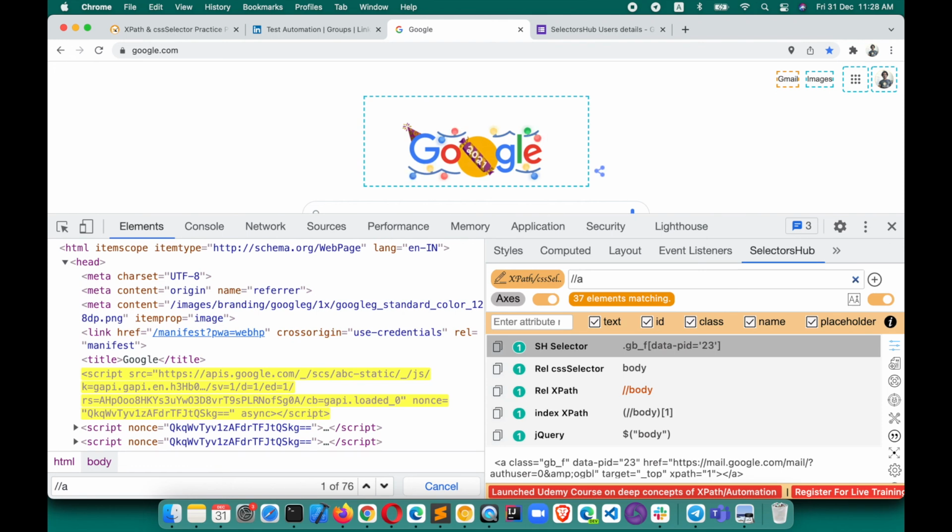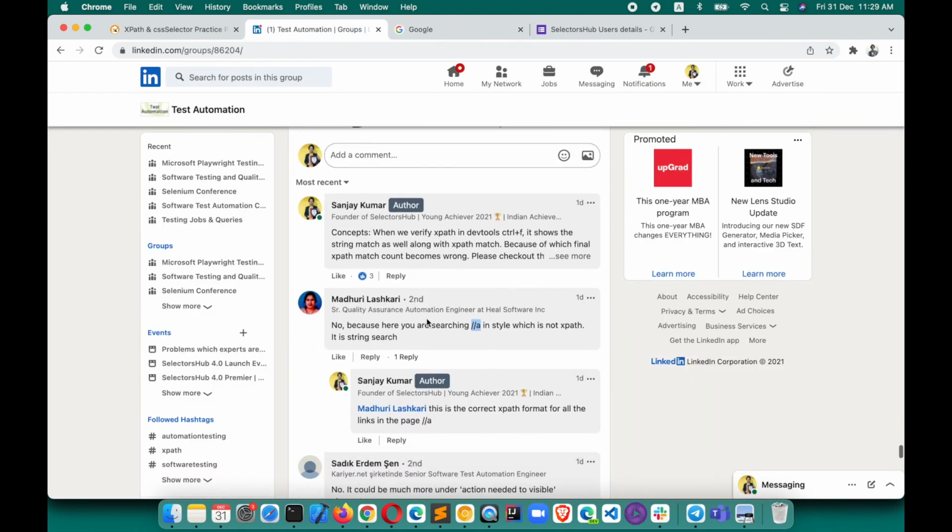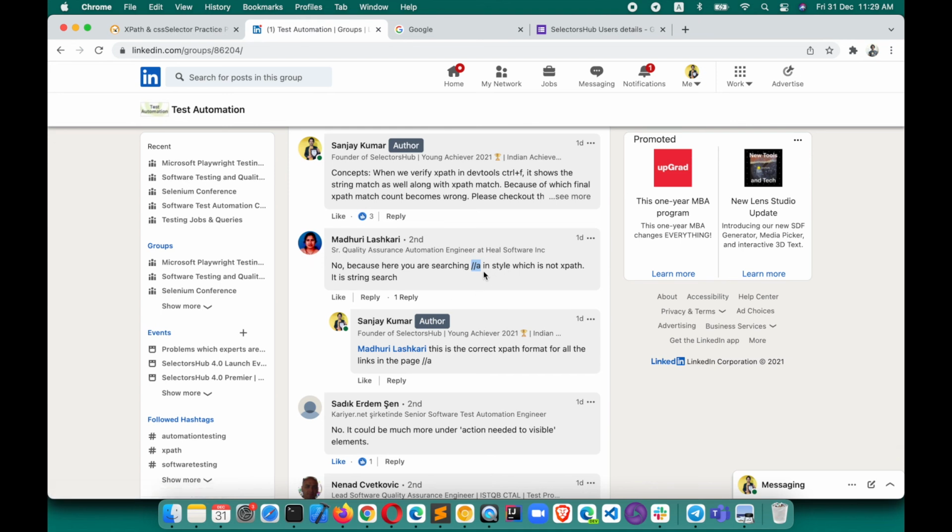Thank you. And if you like these concepts, please share with others and let everyone know about these facts: what the right count is, how to verify XPath and selectors, and understand the fundamentals of these. Do not be in dilemma or confusion thinking that it is because the element is hidden, that's why it's not showing, or some other reason that this is not a correct XPath. Understand the fact that this is correct or this is not correct.